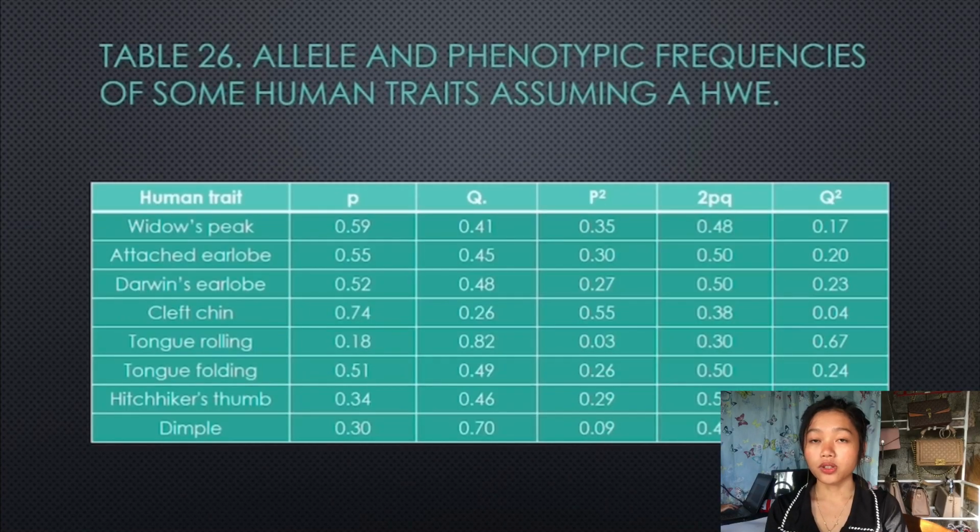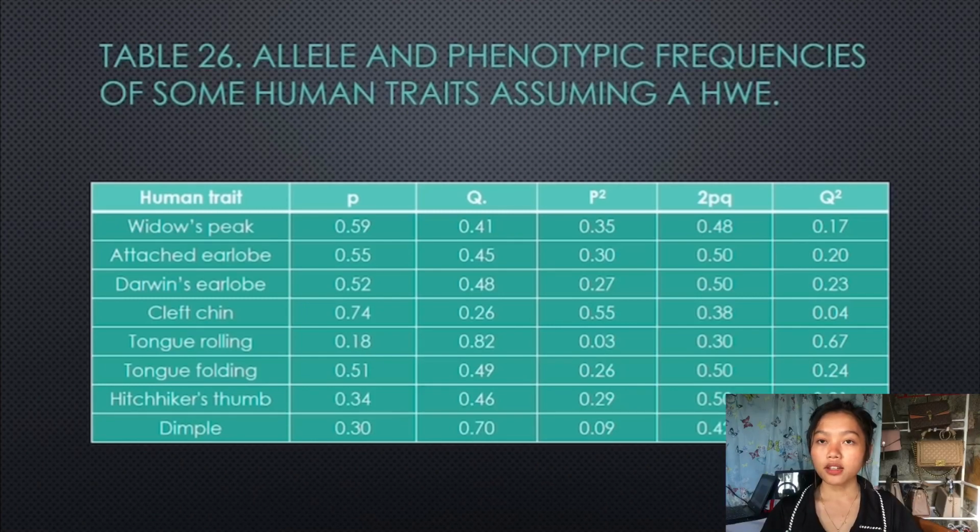In order for us to answer table number 27, it was included in procedure number 3, which is the effect of small population and the allele frequency, where we need to obtain a total of 70 red, 30 yellow, and 20 blue buttons. In this activity, we didn't have buttons, and we used an alternative in order for us to get the combination of generation 1.